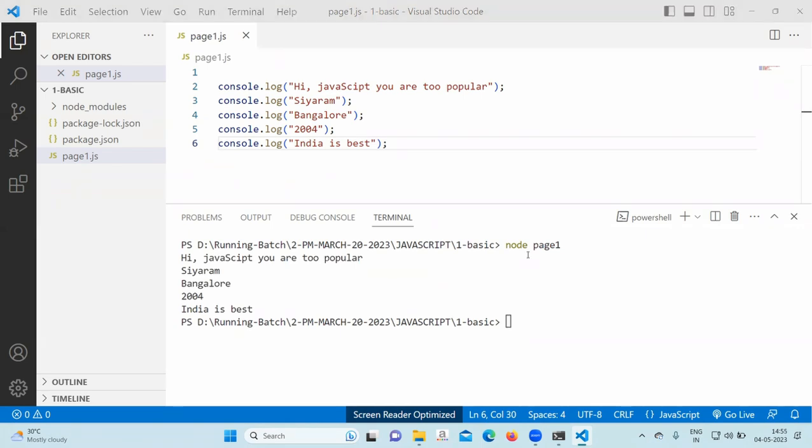Leave nodemon, don't message about nodemon, okay? Run through node and then check. Your node is working, node space page1.js.